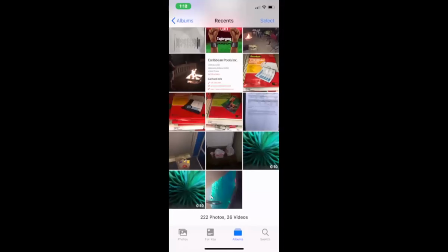Perfect. Now it's a new photo. It's a new photo of the picture turned sideways. All right, so that is how you edit a photo. Now, if you want to send it, you know what to do. You just click on a photo, look for the box with the arrow in it, and then send it through text message. So let's go home real quick to see something.